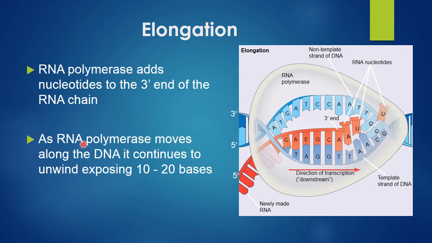So next we have the elongation phase. In the elongation phase, basically it's like the name suggests. In this process the RNA polymerase will add nucleotides, and remember it's the RNA nucleotides, to the 3' end. As you can see in this structure, just like in the DNA synthesis mechanism, the direction is definitely towards the 5' to 3' end.